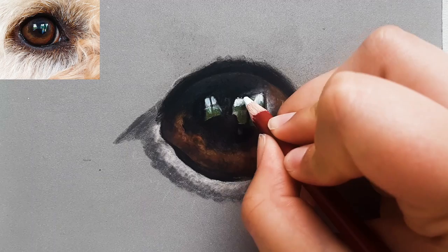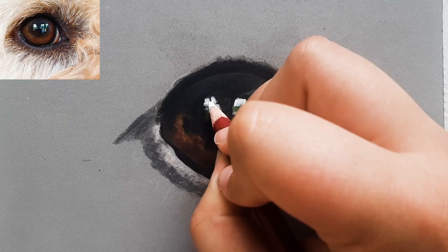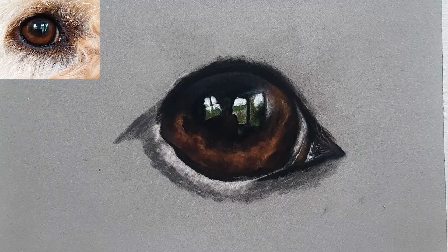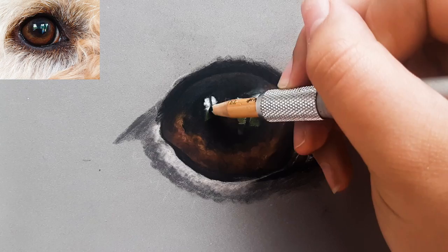And we're going to go back in with the black because it's just all a bit too small to really get that. Okay, so I'm going to go back in the black, as I said, and just sort out all of these window frames.